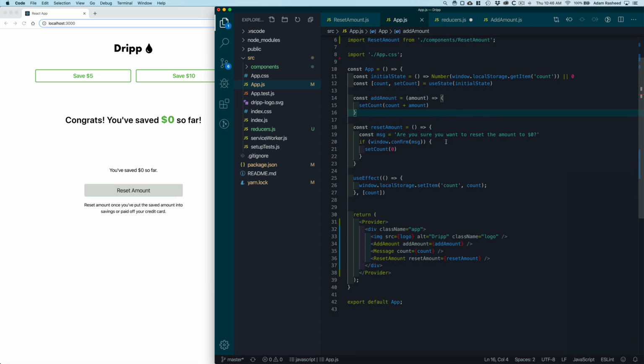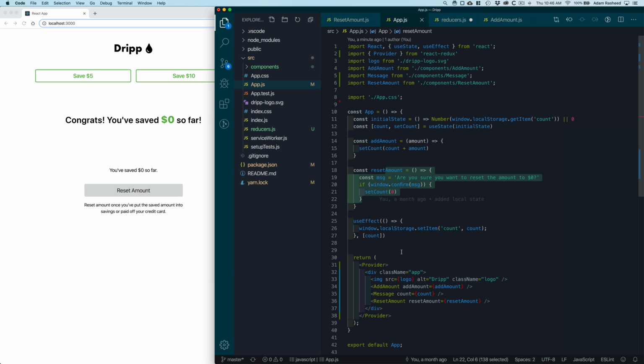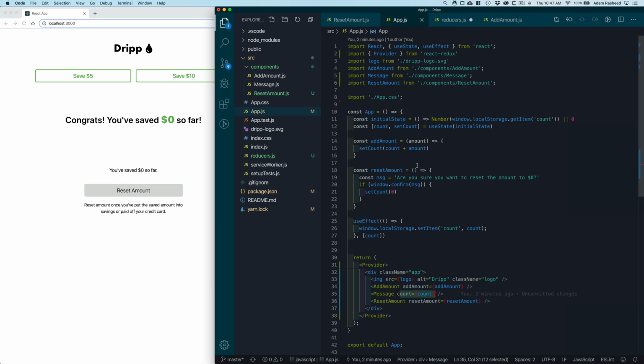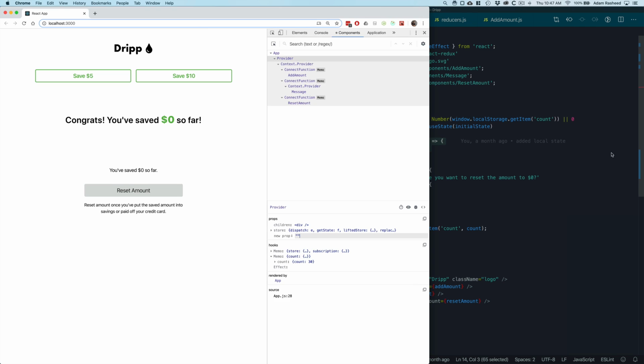We want to be able to add amount, reset amount, and also set and get local storage and keep our data, or our state, there. And then we want to not have to pass down these props. We want to be able to just hook up to the Redux state inside here and also dispatch the actions we want to do. Now, actions are essentially what they sound like. An action could be add amount, and it'll do something that modifies or updates the state.